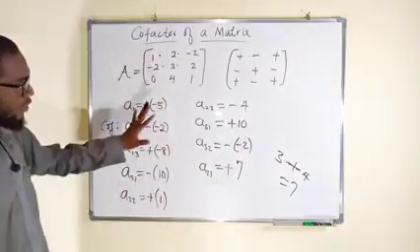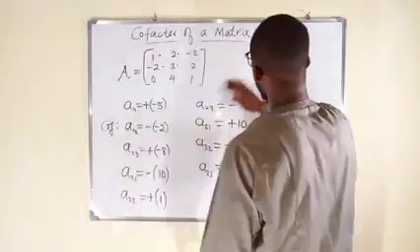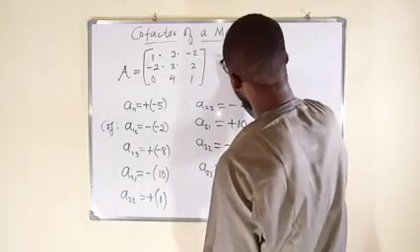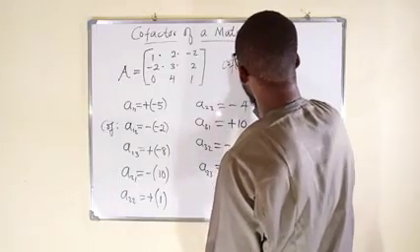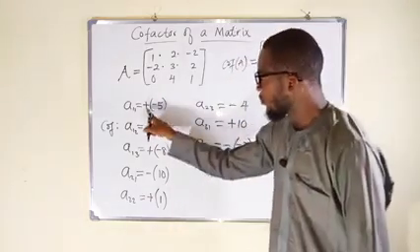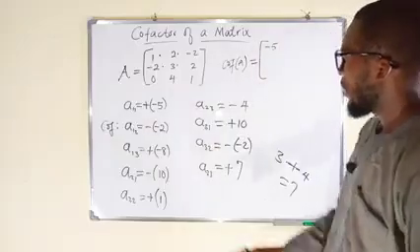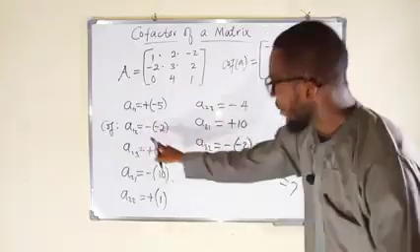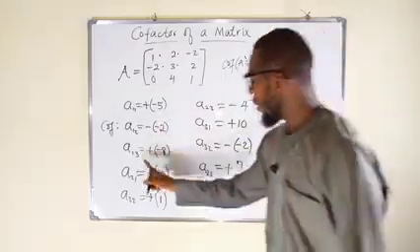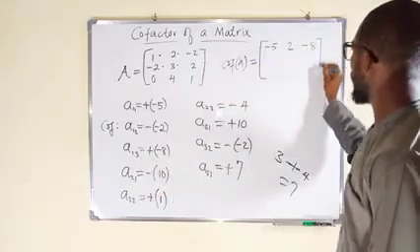Okay, now we're going to simplify this and plug them back in here. So I can take this down. Therefore, the cofactor of this matrix A will be equal to, we start with A11. Positive, negative is negative, so we have negative 5 here. A12, negative, negative is positive, so we have 2 here. A13, positive, negative is negative, so we have negative 8.